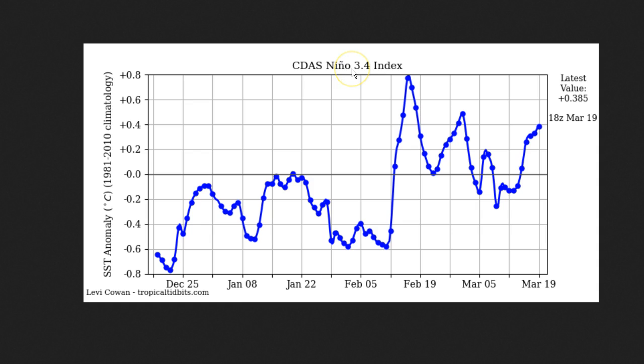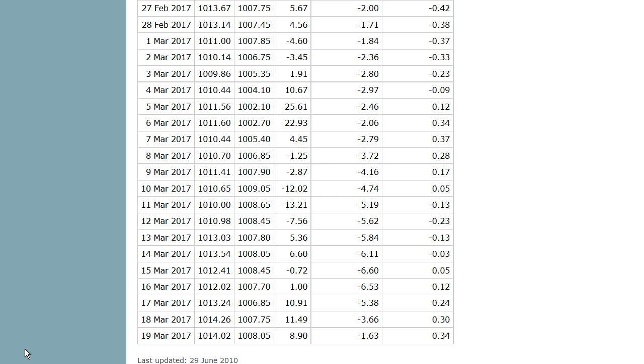So from the main area for monitoring El Nino, things are just normal, nothing exceptional, though there is this hint of something going off along the South American coast. We'll see whether it makes it this far to the west and actually starts positively influencing this index over the next several months. So the ocean is the tip of the spear.